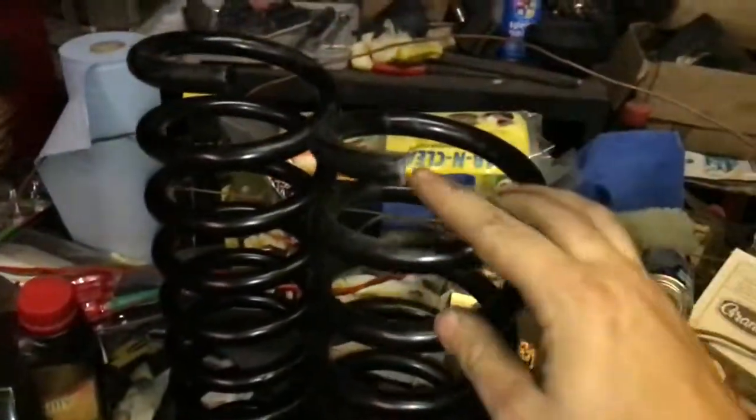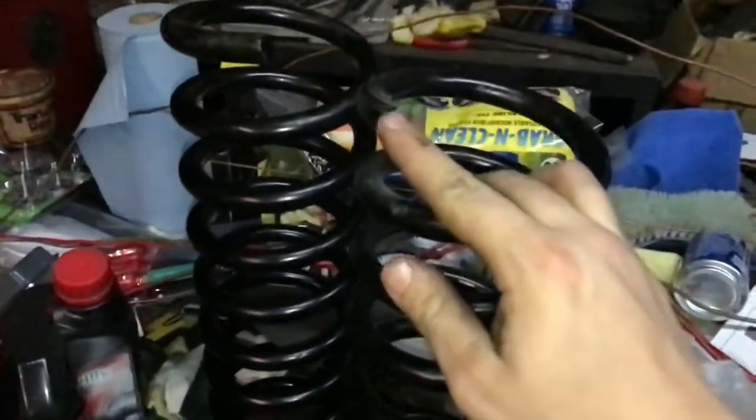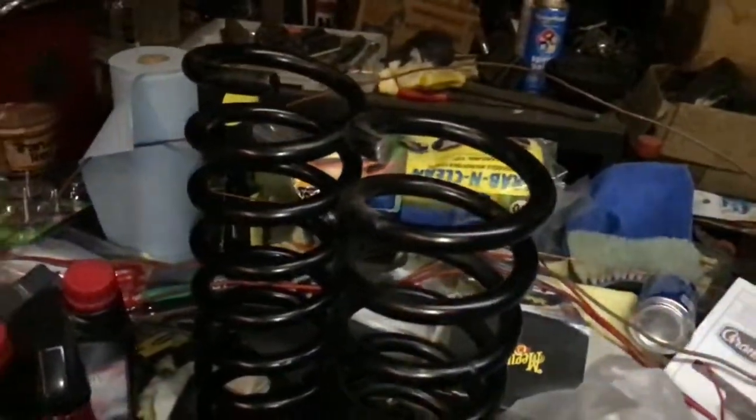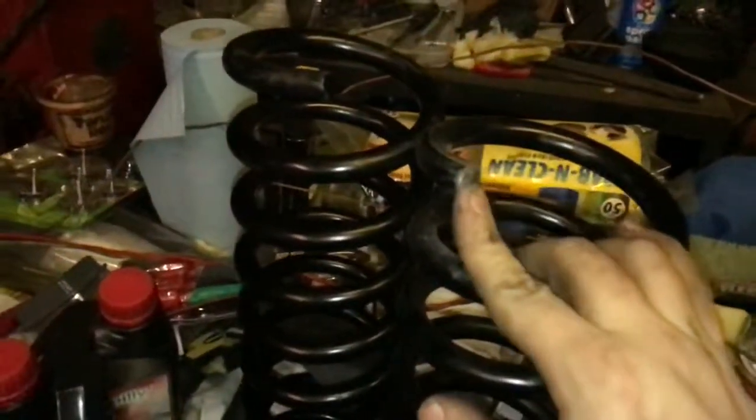Also, when you're cutting coil springs, do not use a torch or anything that creates a lot of heat, because these are springs. If you heat them up, you ruin the spring integrity and it will not be a spring anymore, and you could potentially be going down the road one day and it breaks, and that could be very catastrophic. So I used a cutoff wheel to cut this.